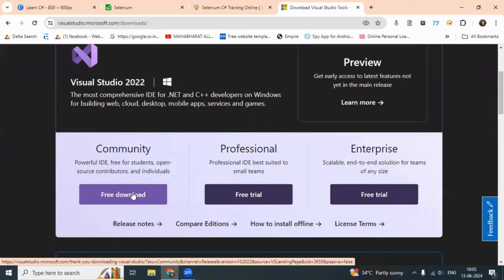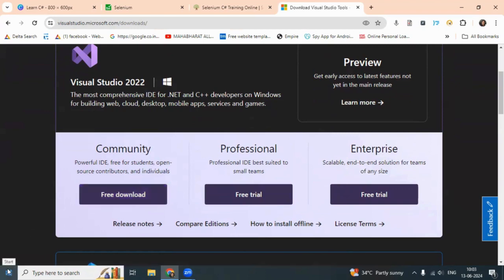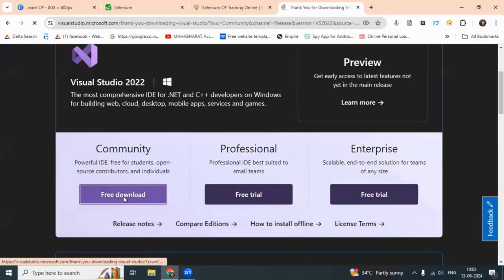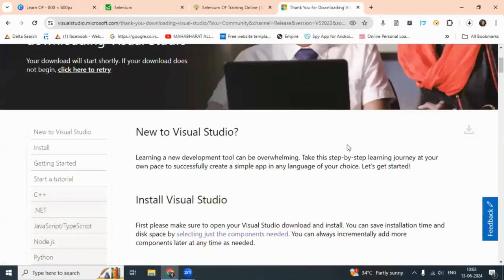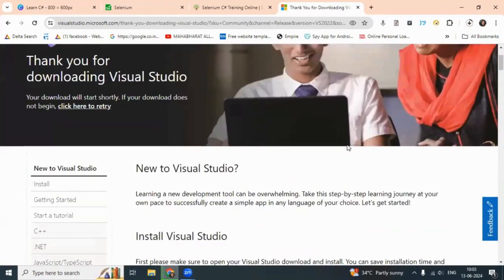It is an open source IDE that can be used by you in order to learn C sharp, and this is more than enough from the testing point of view. As I already installed it on my computer, I am not going to install it. Just go for this download, Community edition.